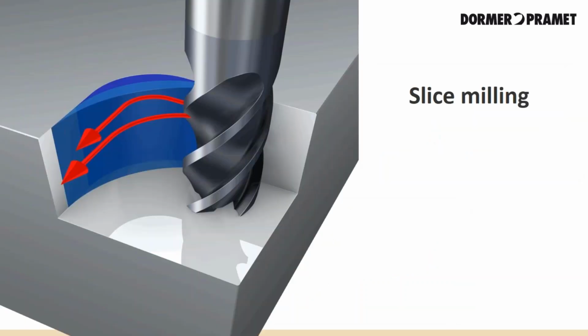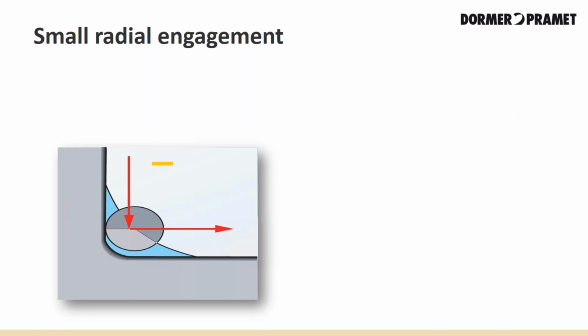Slice milling, or rest milling. What makes slice milling different from trochoidal is that as we progress down to the corner, the engagement increases, so we need to reduce our feeds accordingly. With trochoidal, we kept the feed the same as the tool progressed in, and the arc of engagement remained constant. Like trochoidal, slicing is also used in advanced materials.